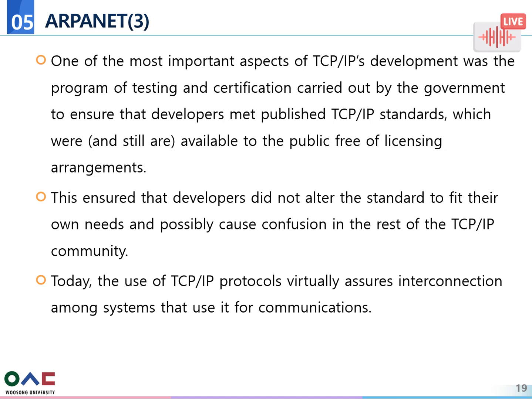One of the most important aspects of TCP/IP's development was the program of testing and certification carried out by the government to ensure that developers met published TCP/IP standards, which were, and still are, available to the public free of licensing arrangements. This ensured that developers did not alter the standard to fit their own needs and possibly cause confusion in the rest of the TCP/IP community. Today, the use of TCP/IP protocols virtually assures interconnection among systems that use it for communications.